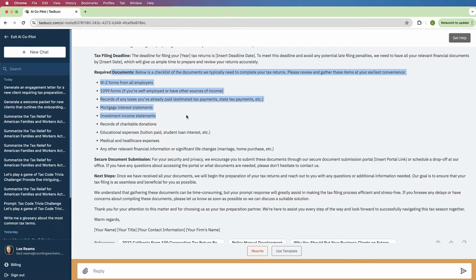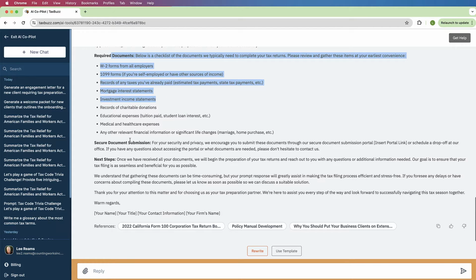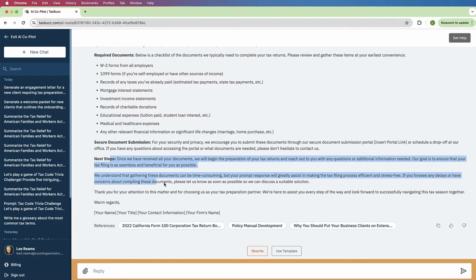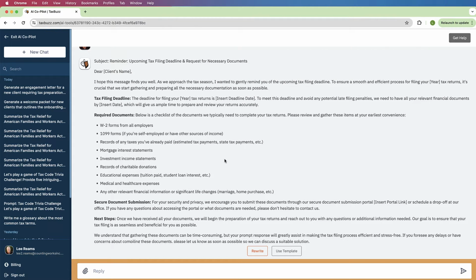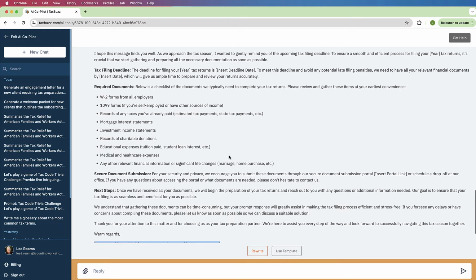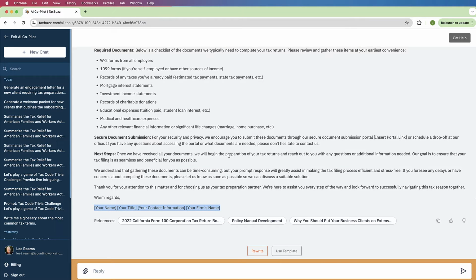What are the required documents? How do they supply the documents? What are the next steps? If you put in your firm information and the client information, this would all be personalized as well. But here's just another nice use case. Again, if you save 15 to 30 minutes on doing any of the research on these client requests, and think of someone who had asked, let's say, about a 529 plan and what they should do, this will now be able to articulate a response very quickly. So there's another use case.